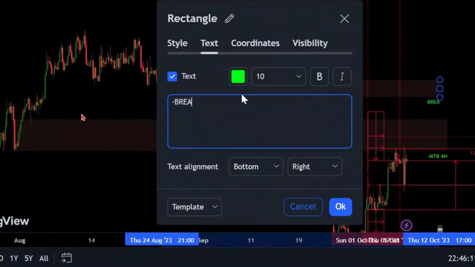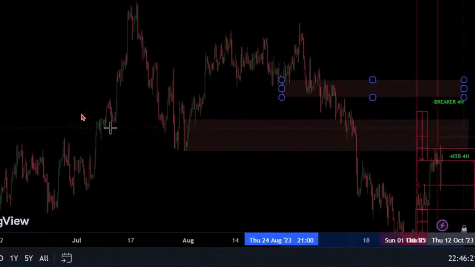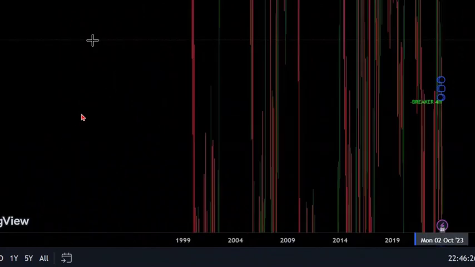Now we're going to see if we can find some other structure on the daily chart, like the bearish order blocks. Because remember, the bearish order block is what's going to push it back down. It's either going to be that, a mitigation block, or a bearish breaker. So go to the 1 month chart and let's see if we can find a clean bearish order block.